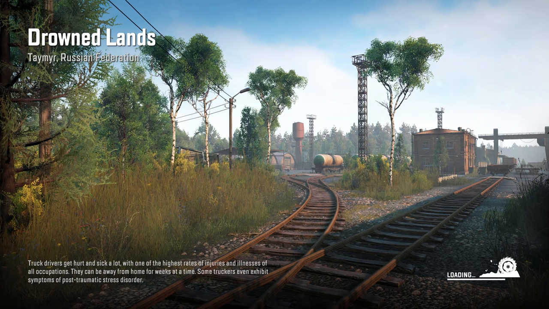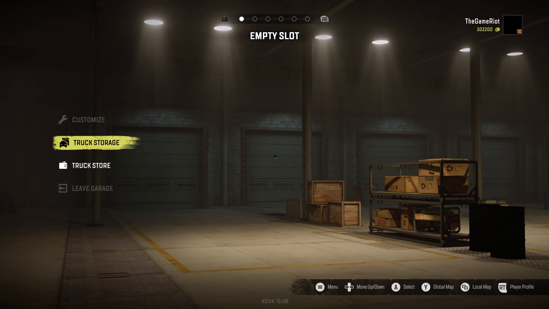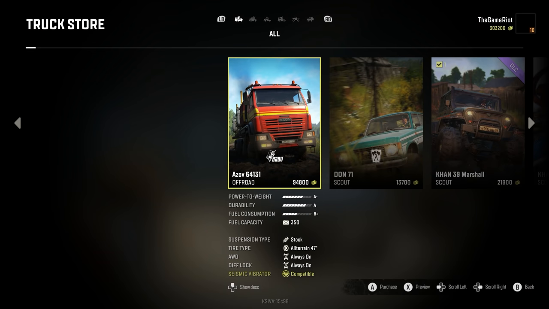Oh, Drowned Islands, the Russian Federation. Welcome to Lusha. We are going to be buying new vehicles. Not just one vehicle, but two vehicles. I'm so, so excited. Oh, it's going to be good.